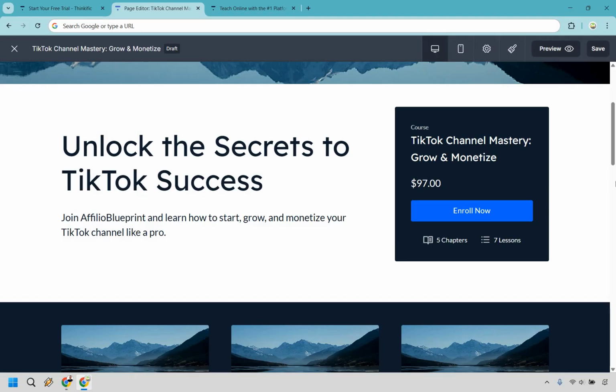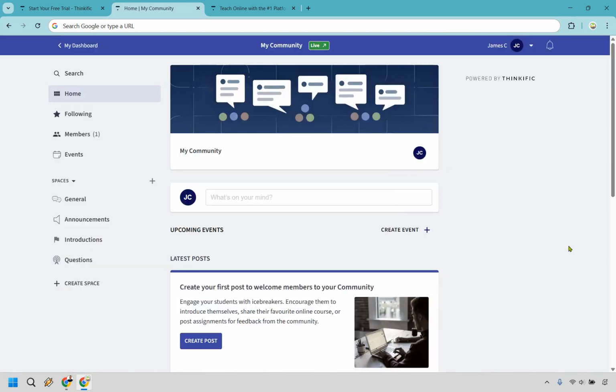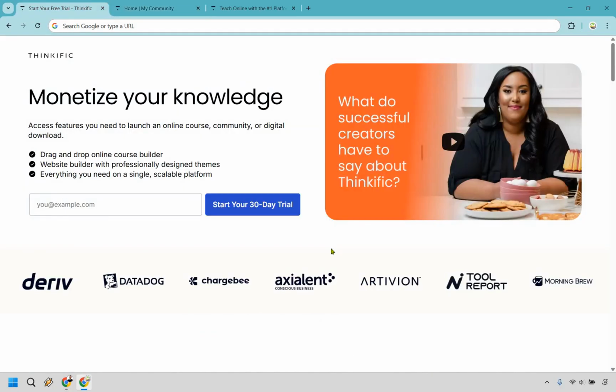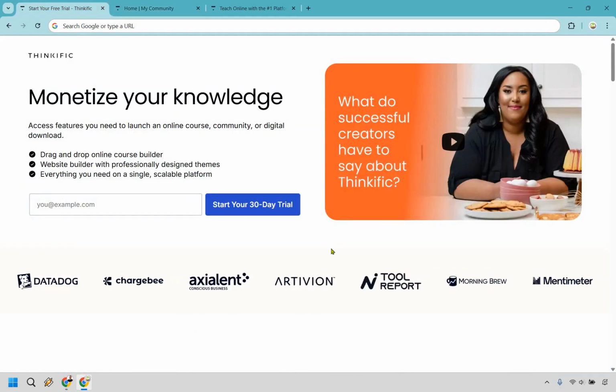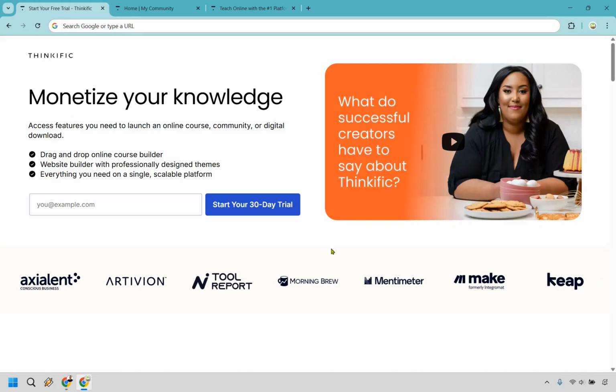So the landing page editor is, well, about as basic as it gets. This could be a pro if you like simplicity, but don't expect anything too advanced or fancy here. Also, did they forget the undo button, or is it just playing hide and seek on me? Then there's the community feature. I love that it exists, especially for anyone trying to ditch the chaos of Facebook groups, but again, it's pretty bare bones. Great if you want a distraction-free zone, not so great if you are hoping for a fully loaded social hub. But still, for the core purpose of uploading and selling your online courses, Thinkific nails it.